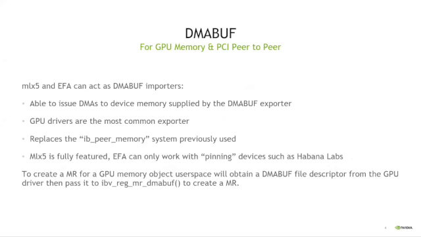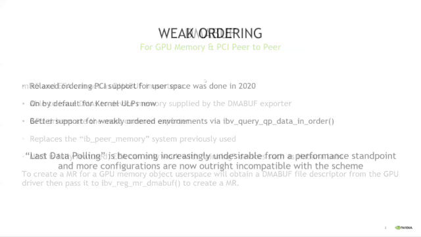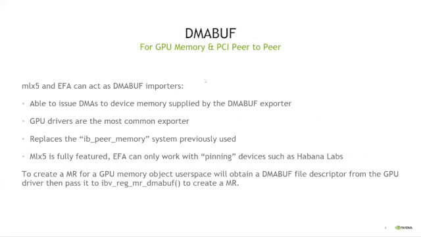So we have DMA buff support in the kernel and in rdma-core. DMA buff is a kernel API that lets you take a chunk of memory basically and feed it out as a file descriptor. The file descriptor has some very special semantics to it that allows a device like the rdma NIC to interact with the GPU in a way that the GPU finds acceptable. So it's not quite the same as something like a memfd or a shmemfd. It's got some protocol hidden inside the kernel, but from the perspective of UCX, it doesn't really matter. You get the DMA buff FD and you create it into an MKey and an MR, and then you close it and you're done with it.